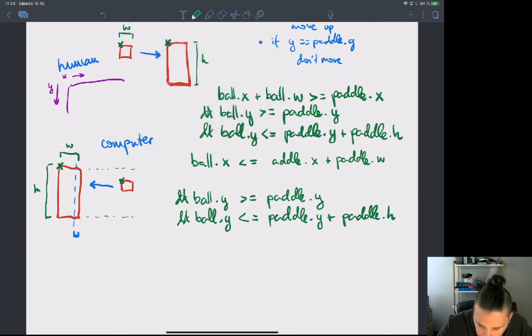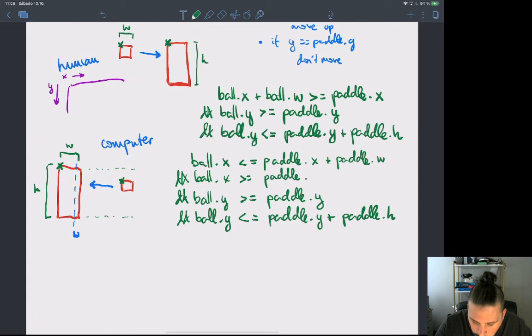So it should be smaller than this, but should be bigger or equal than parallel.x plus parallel.width minus threshold.